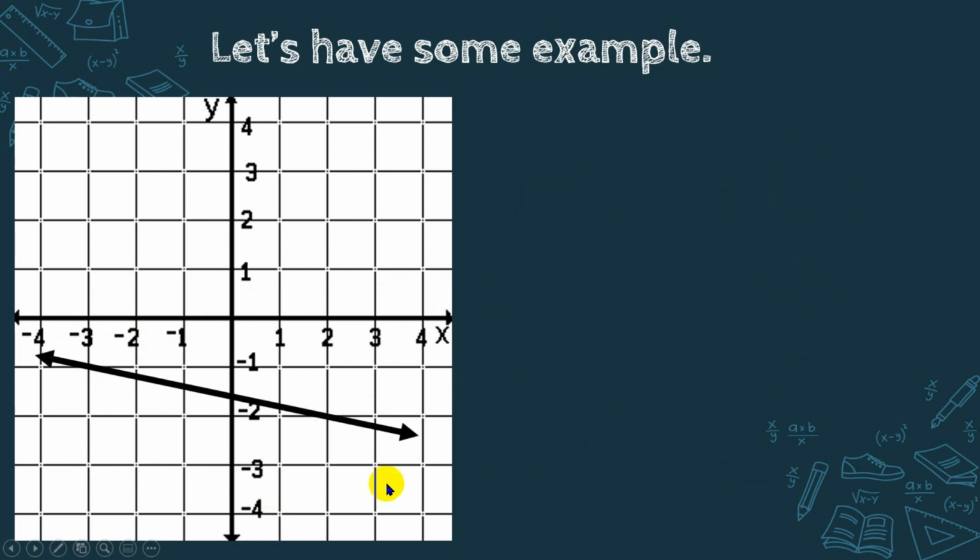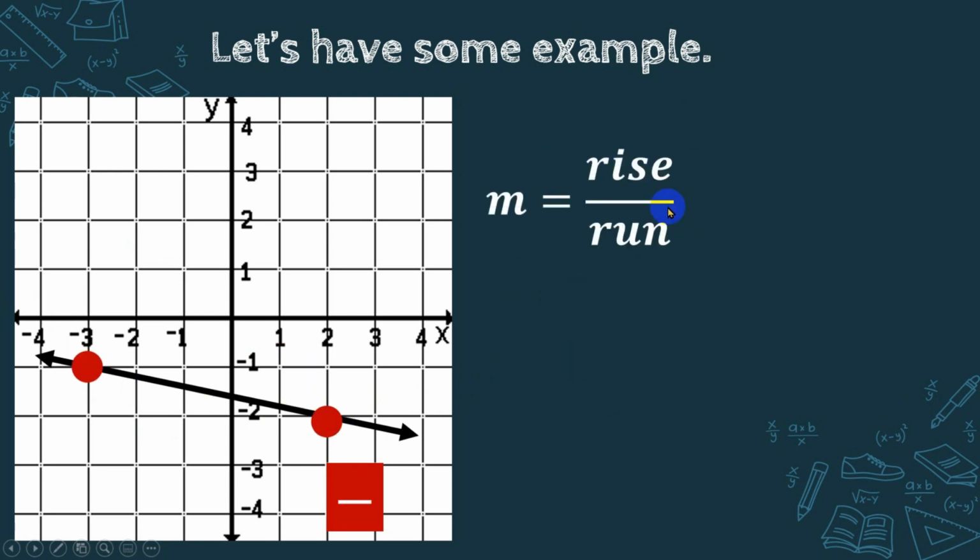Next, example number 2. We have this line downward from left to right. Downward from left to right. And we all know kapag meron tayong ganitong klase or illustration of line, we conclude that the slope will be negative. Okay? Negative slope daw yan. Then, locate at least 2 points, yung exact points ulit natin. Then, apply the ratio of rise over run. 1 unit upward, ayan, 1 unit katapat ng ating second point. That is why ang rise natin ay positive 1.